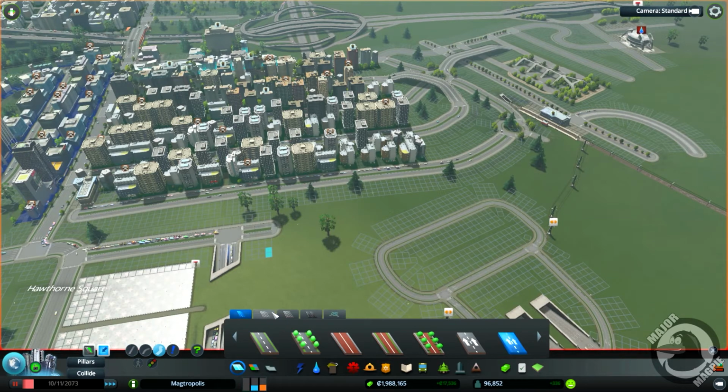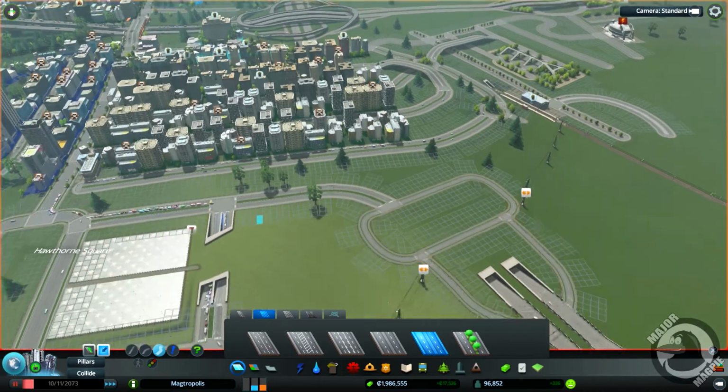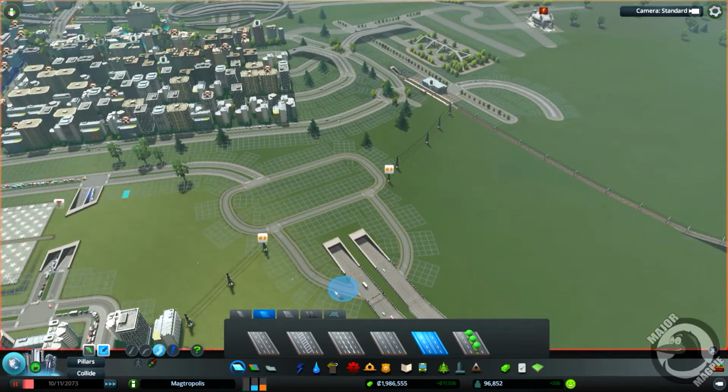Right, how we're going to do this? I'm going to just drop it into 4-way roads, wherever it may be. There it is. Right, freeform. I'm going to try and freeform this onto our oval about. Probably in about there. Yeah, that works good. Right, so we've got an on-ramp to our highway and then an off-ramp to our highway.